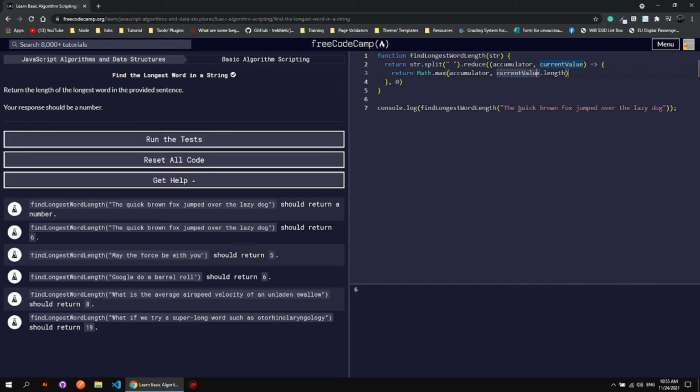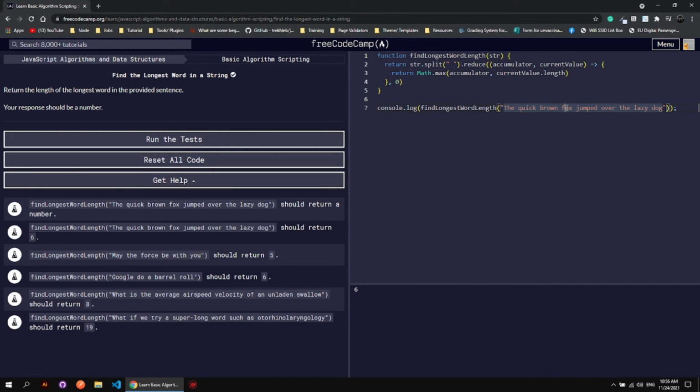In the second phase the accumulator is already 3, and the current value is this word, so the accumulator 3 and the current length 5. Math.max returns the maximum value 5.